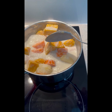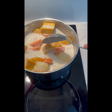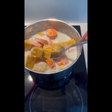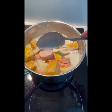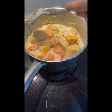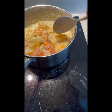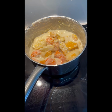You can see that the pumpkin is already starting to get a little bit soft, while the sweet potato still needs to be cooked a bit more. So that's when we can put the pumpkin on top to make sure that it isn't cooking as fast. We can see that the coconut milk is disappearing and that the sweet potato and the pumpkin are all getting quite soft now. So we could even probably start putting in salt and salting it for taste.